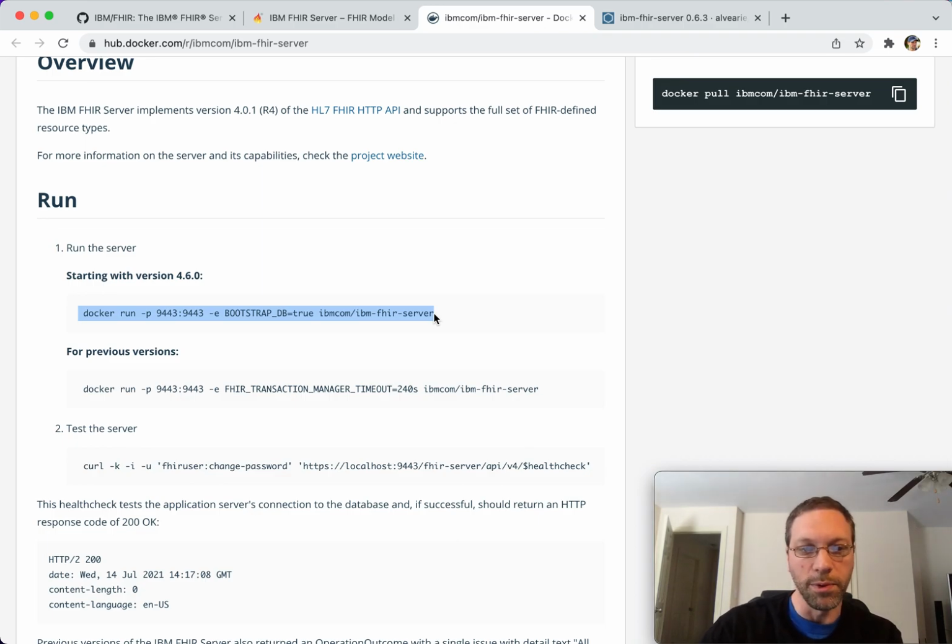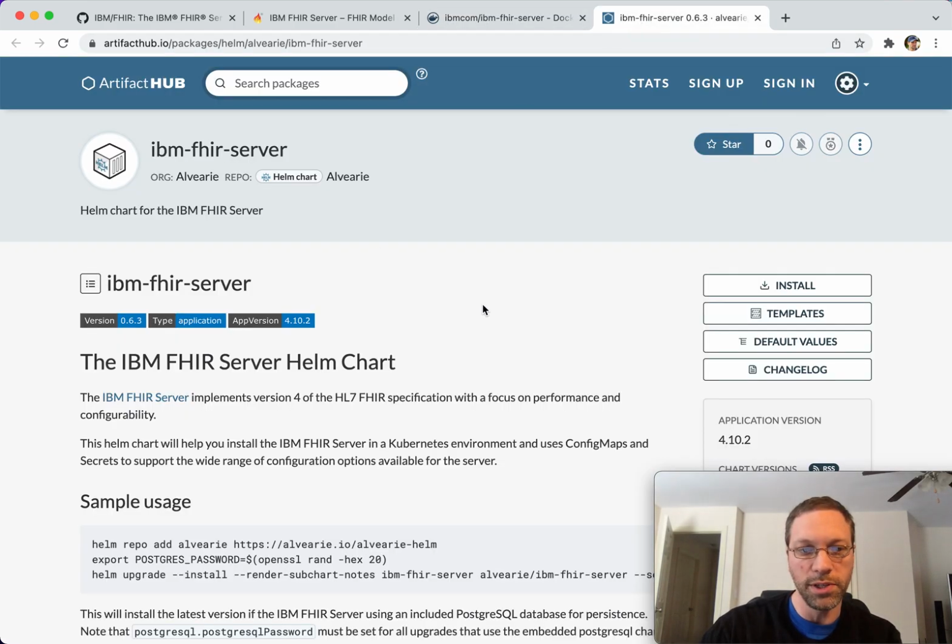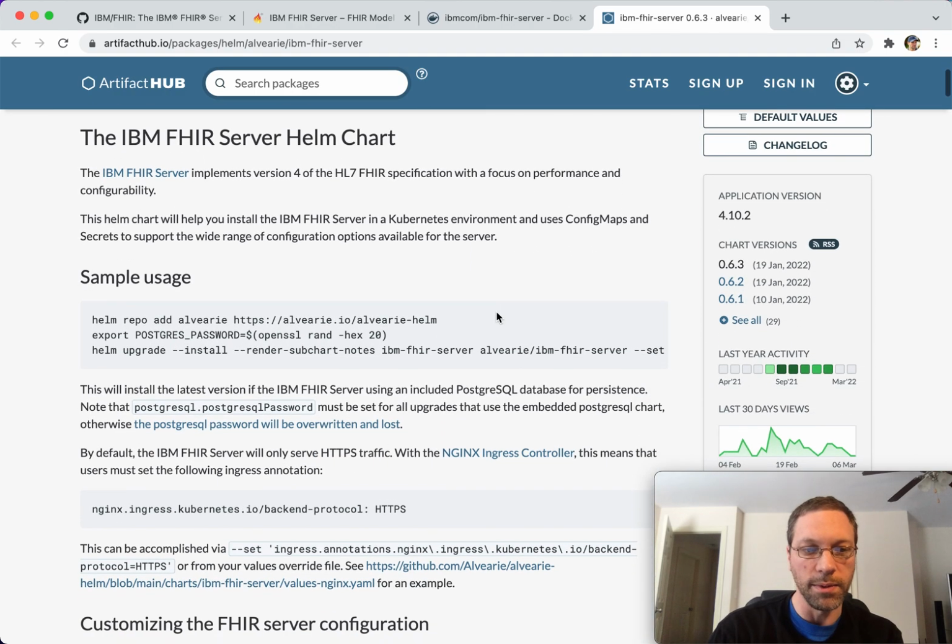And so what we've worked towards is a Helm chart for deploying to Kubernetes, where it's a little more production ready. Our Helm chart actually packages a PostgreSQL subchart, as well as an optional Keycloak subchart. And so the combination of those three, the IBM FHIR server, Keycloak, and Postgres, gives you a really nice flavor of our capabilities in this area. So let me jump through that, and we'll see how it looks.